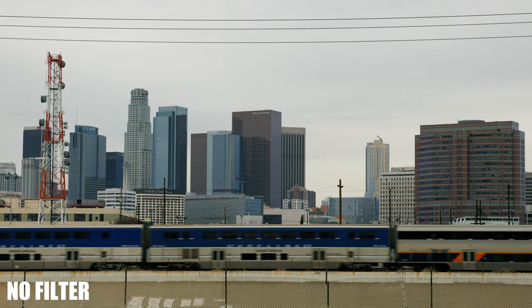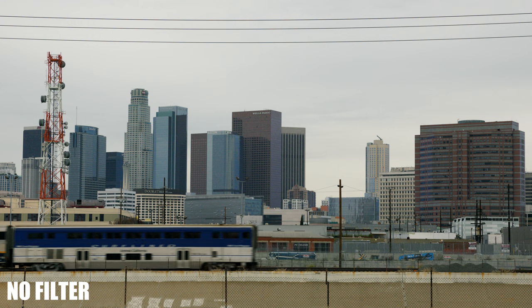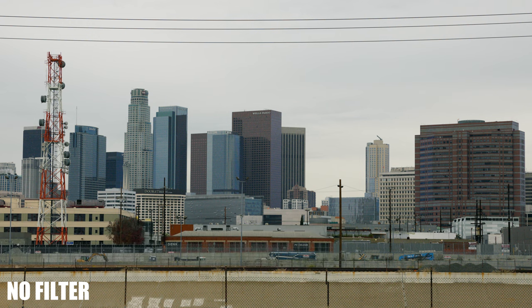Before I get into the second filter, let's head over to downtown LA and get a nice exterior shot of the city without a filter to have a base image to work with, and using the Canon R3 we'll shoot in 6K raw. There we go — a good shot with a bunch of textures and depth, with nothing too crushed or blown out. The overcast skies give us some pretty even light as well.